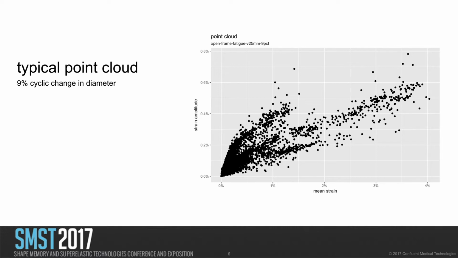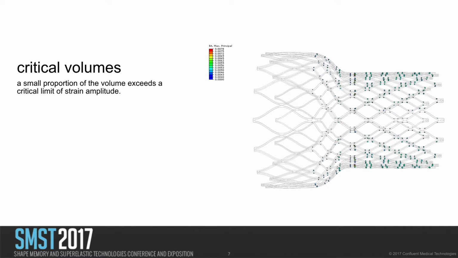So the point of this work is to try to get beyond that and to find some new ways to assess risk. So when we actually consider that, we will generally judge the strain amplitudes above a certain threshold to be critical. We'll draw that threshold somewhere, and it may vary as a function of mean strain, as we've heard at several of the talks today. But let's say that there's an arbitrary threshold at 0.4% strain amplitude. So if we look at all the points in our geometry here that exceed that threshold, they're highlighted in this chart that we're looking at.